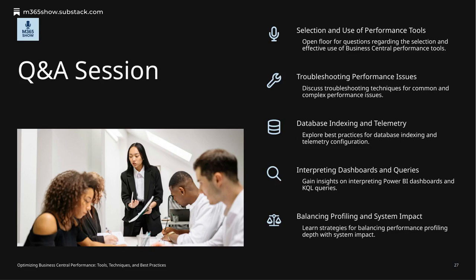Next, we'll touch on database indexing and telemetry. Proper indexing is crucial for optimizing database performance, ensuring that queries run efficiently without unnecessary overhead. Telemetry configuration, on the other hand, helps us collect the right data to monitor system health and diagnose problems proactively. We'll also discuss troubleshooting techniques for both common and complex performance issues. Knowing where to look and which tools to use can significantly reduce downtime and improve overall efficiency.